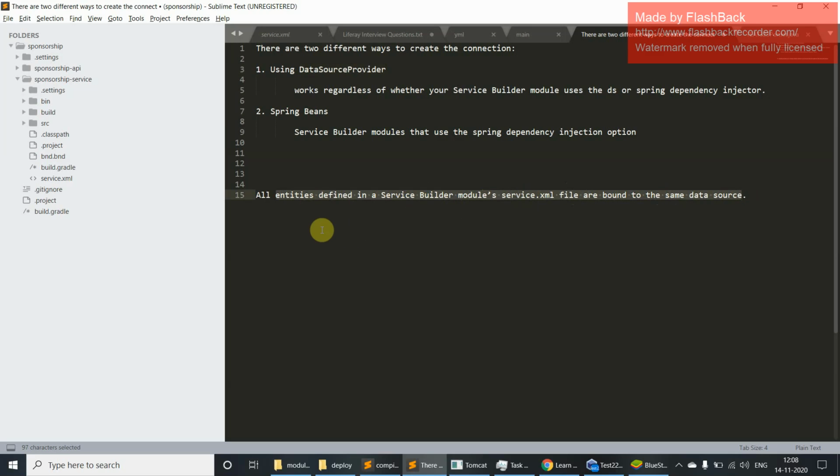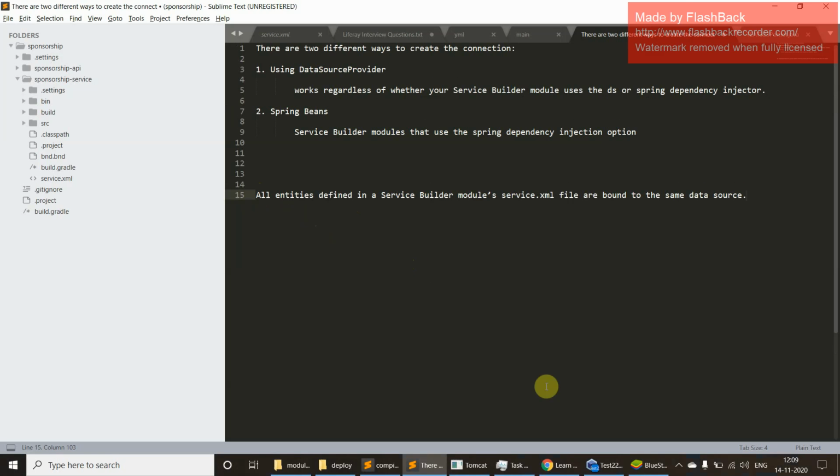It means all the entities that you're defining in the service builder are related to only the same database. If it is an external database, then all entities go with that particular service builder. Okay, guys. So that is the one thing that you need to make sure, right? So let's go with the demo.